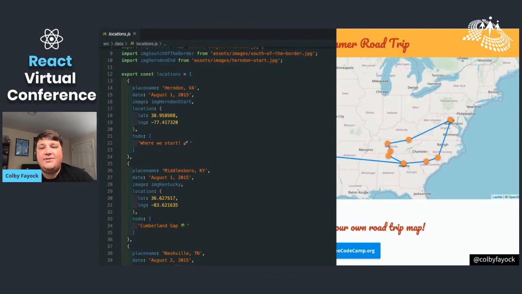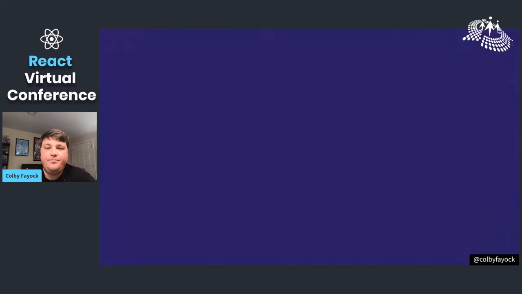So the first thing I did was start collecting the locations I wanted to work with and put them in a structured data format. Once I had that, I spun up the base of the app using a Gatsby starter I created with Leaflet. I'll get to that in a little bit here, but for now, there's going to be a little bit of hand waving.